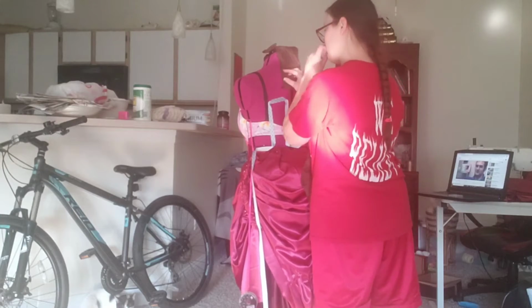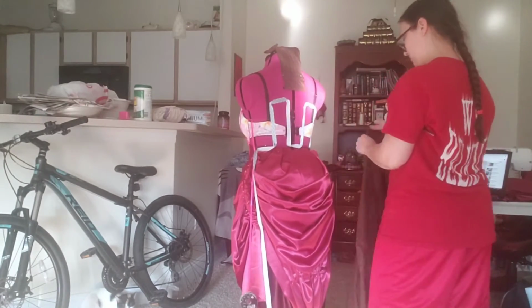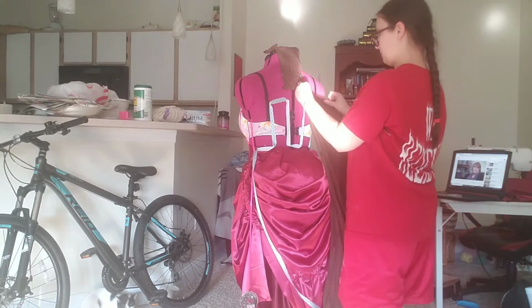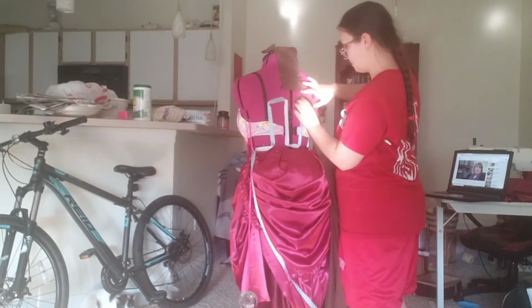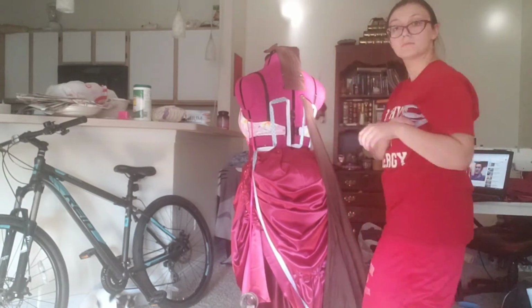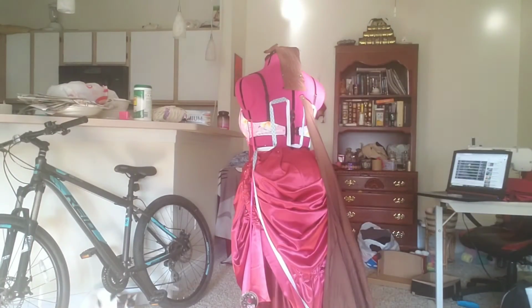As is, at this point, basically standard for me, I lost some of my footage, so unfortunately I don't have me outlining with the ribbon about where I want my panels to hit, but just know that step number one was figuring out how many panels I was going to need and where I'd want them to sit. I'm now just taking fabric and cutting it to a size where it can fill in those panels to be sewn together to make a basic mock-up.